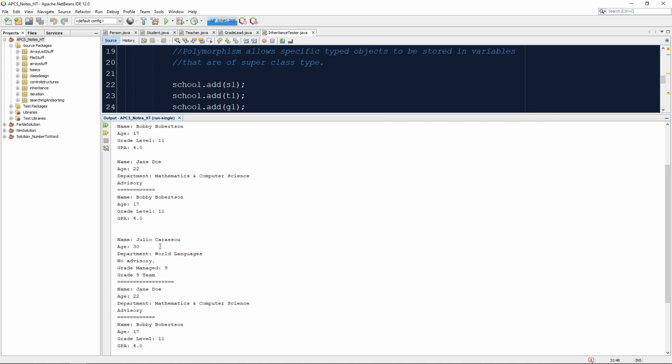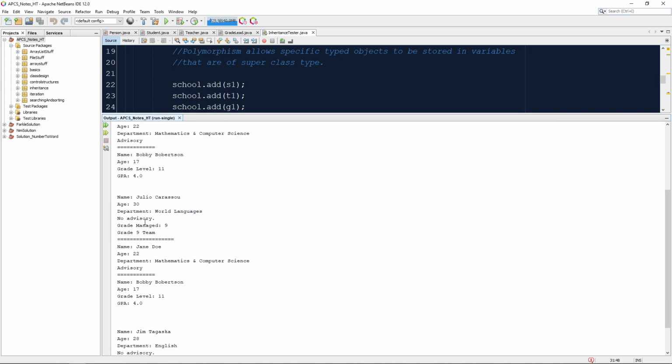If you override a method at any level of an inheritance hierarchy, that is the version that will be called if it can be found. If not, it moves up to the parent, and if the parent doesn't have it, it moves up again. And if somehow nowhere in the chain the method exists, that's when you have an actual compile time error. So if I tried to call a method that didn't exist at any level, then it would fail.